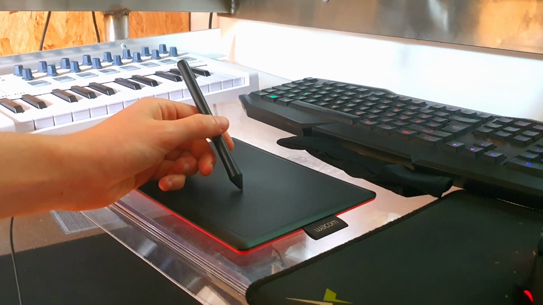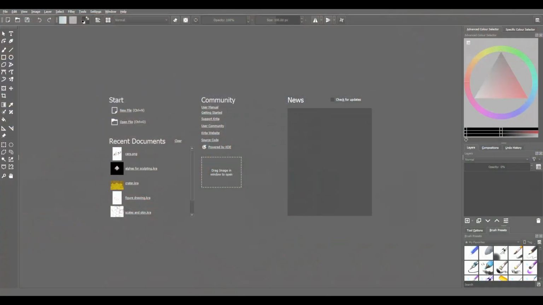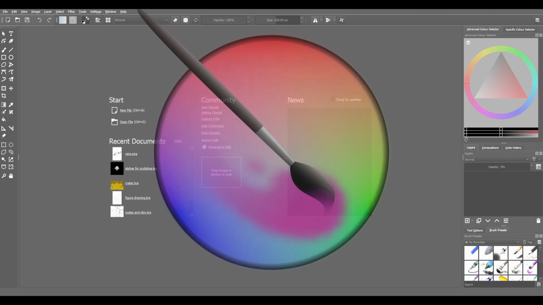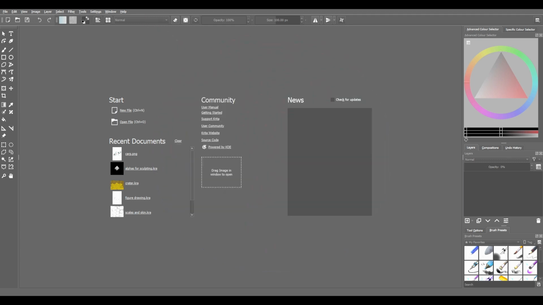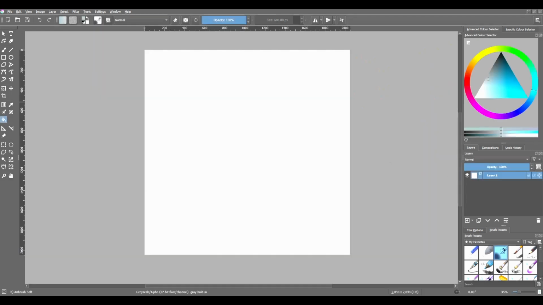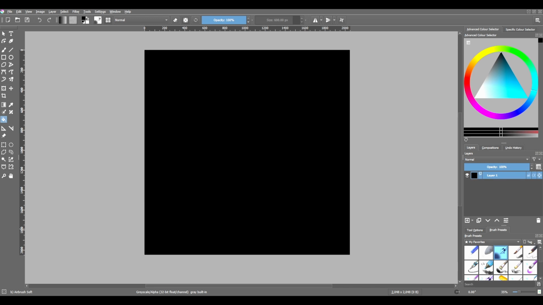This is the part where you get your Wacom tablet out and choose a drawing software, because we are about to draw. I like Krita as it is a free alternative and really good for painting, but you can use just about anything really. Now that you have Krita opened, what you will want to do is get a black background on a separate layer, and then we can start painting the white values on the higher layer.